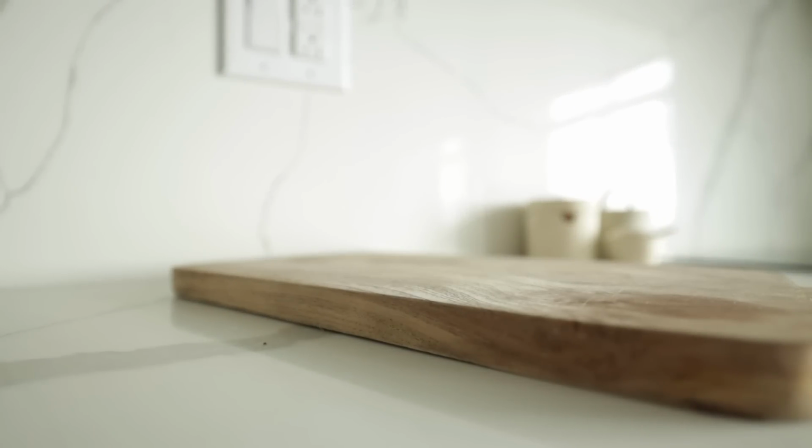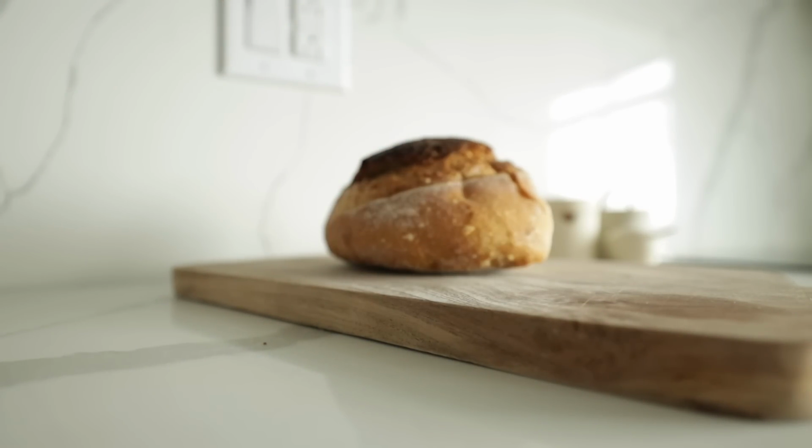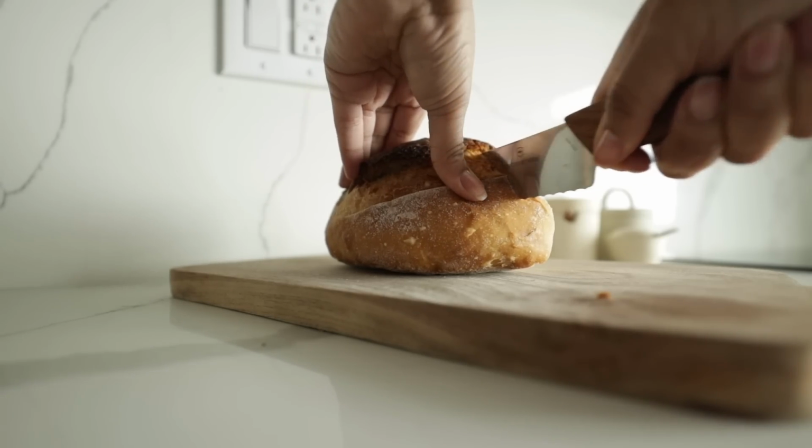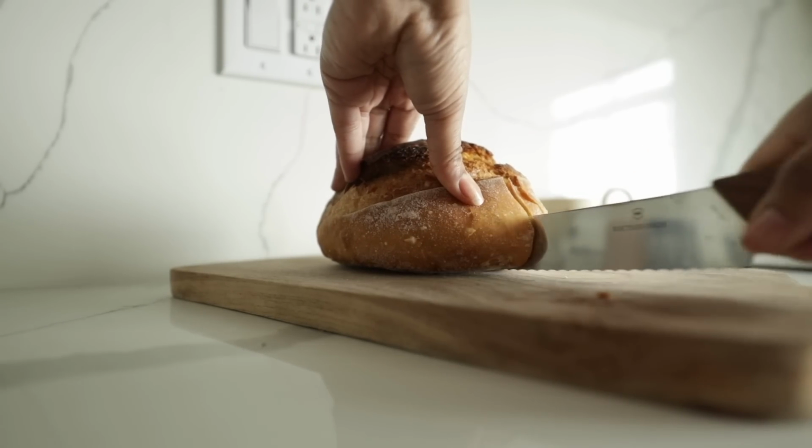So the last episode, you may recall, I made bread. So naturally, this week's episode is all things toast and sammies. Bread for breakfast, toast for lunch, carbs, all carbs.